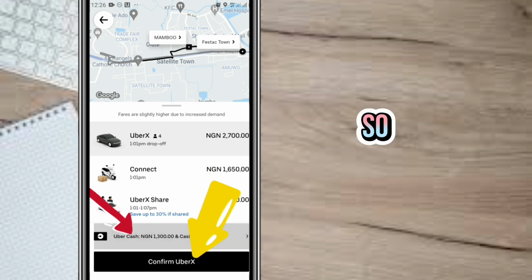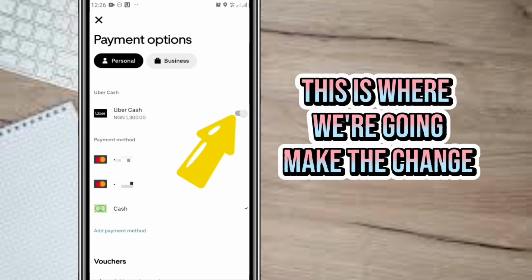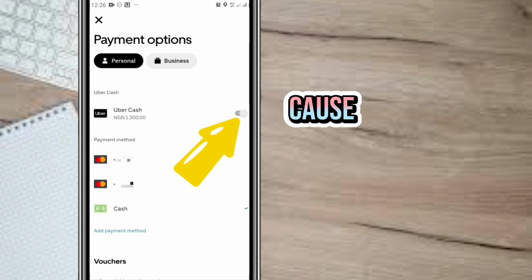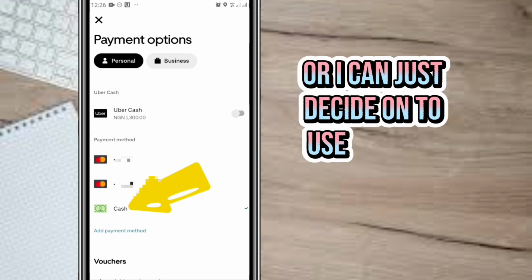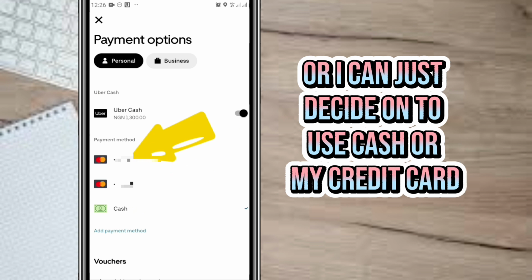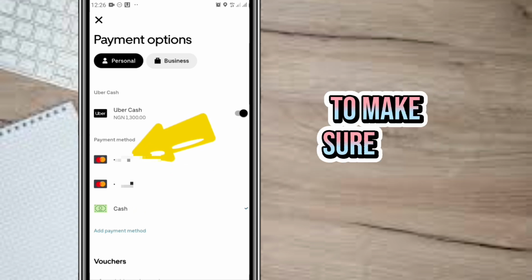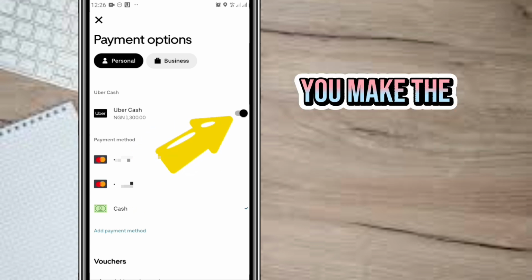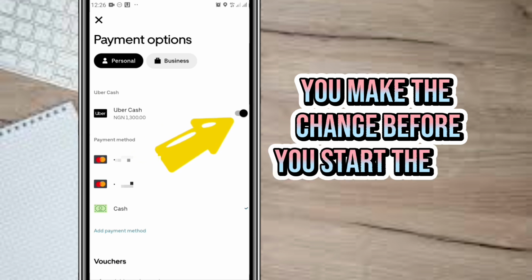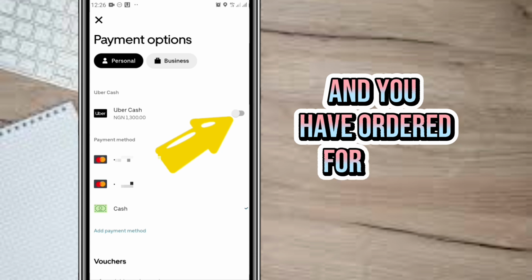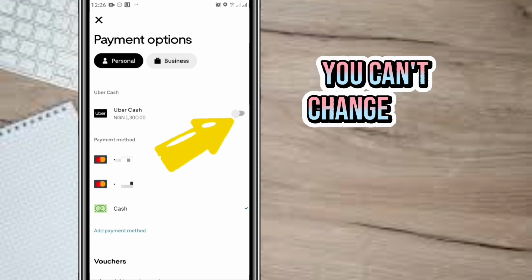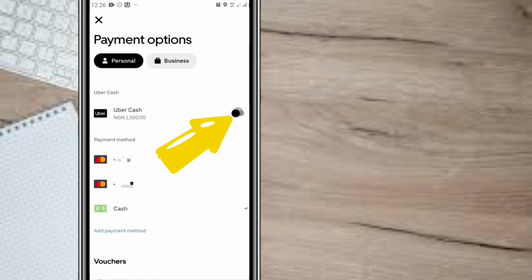Okay, done. So this is where we're going to make the change. Right now it's on already because I've used that for it. So I can switch it off, then still switch it back on, or I can just decide to use cash or my credit card. Make sure that you make the change before you start the trip, because once the trip has started and you have ordered a ride, you can't change your payment method again.